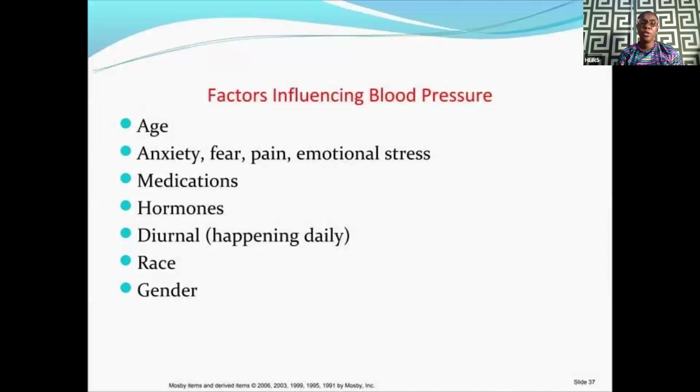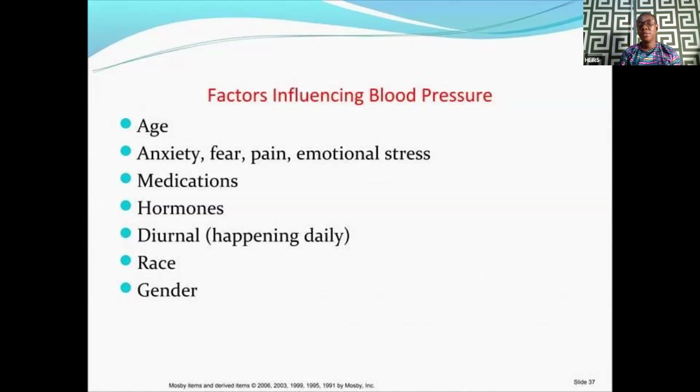So what are the factors that can influence blood pressure? Age: the older the patient gets, the higher the blood pressure goes. Then a patient who is anxious, who is scared, who has pain, who has some emotional distress, blood pressure may also go up. Some medications will affect blood pressure. They have the ability to bring it up or take it down. So your patient may be on antihypertensives. That is, a patient who has hypertension is also taking drugs for hypertension. The blood pressure may drop precipitously below the normal. So for such a patient, usually once they're sent home with medications, it's mandatory that their blood pressure reading should be done at least once daily.